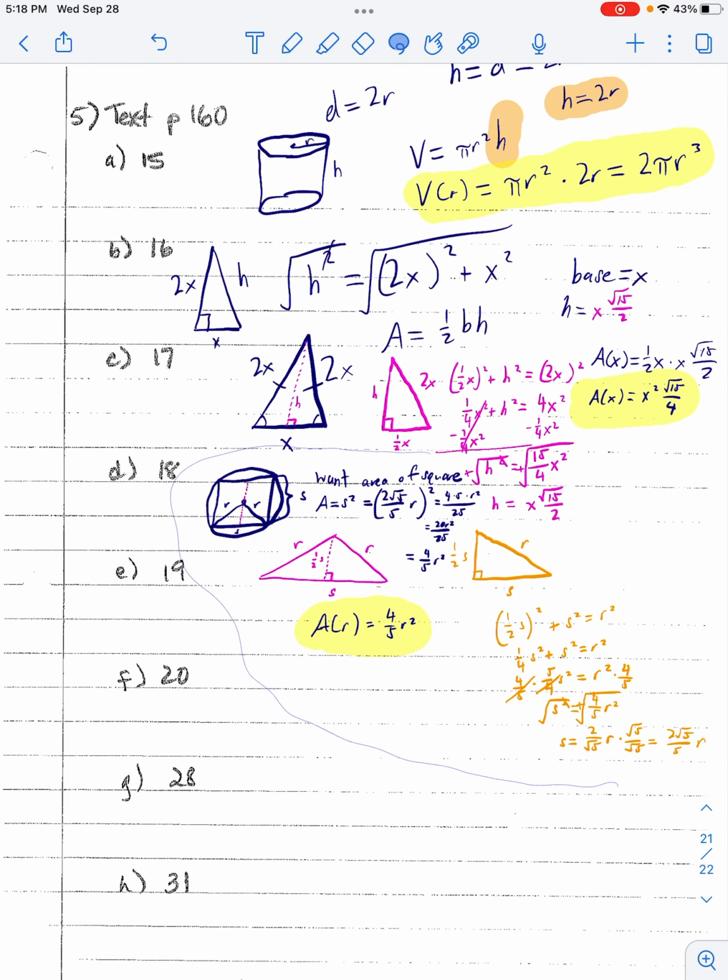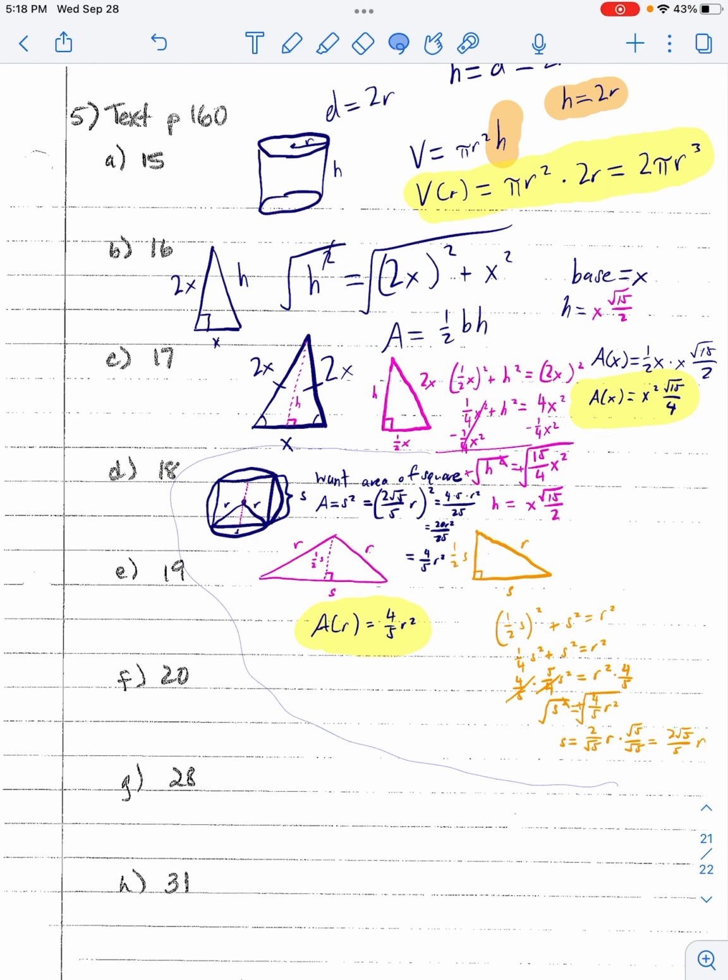So surface area equals the area of one face, which is S times S. This is a cube, so the area of one face is S times S, and if we have 6 faces, the surface area of the entire cube is the area of our 6 faces added up. So that's S squared plus S squared plus S squared plus S squared plus S squared plus S squared, or just 6S squared. So that's the surface area of our cube. What we have to do here is relate the side, or the edge, of our cube to the radius of the sphere.